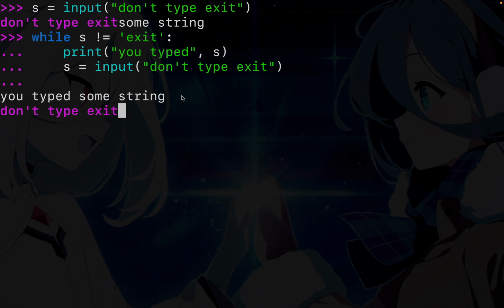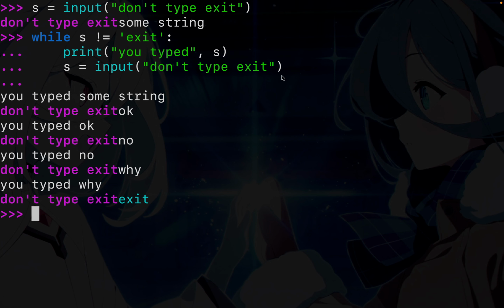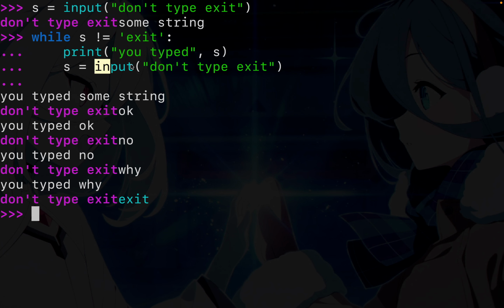You type some string. If I put another string here, it now knows what value I gave as input. So I keep doing this until I actually type the string that makes the while loop exit. So this is one way we can actually capture the value that we get from input.